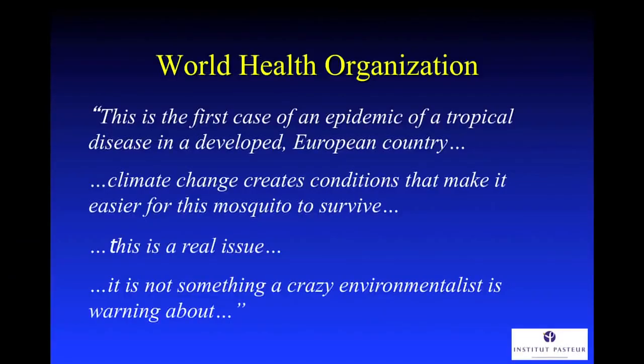Well, that was a stupid thing to do because he sent that to the director of CDC, and a job that I was supposed to have, trying to change the World Health Organization, I was dropped from that because of not being diplomatic. Although normally everyone said, well, Paul is diplomatic. So the World Health Organization said, this is the boss of the World Health Organization for the European region: This is the first case of an epidemic of a tropical disease in a developed European country. Climate change creates conditions that make it easier for this mosquito to survive.